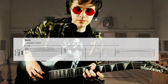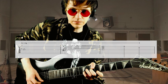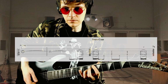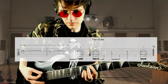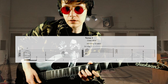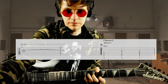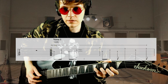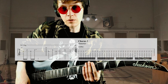And the first riff goes. Then we have the first riff. First verse, one of the guitars plays, always with the whammy applied, but the second guitar plays. There are 4 repetitions of this. Then we have the chorus, which goes.